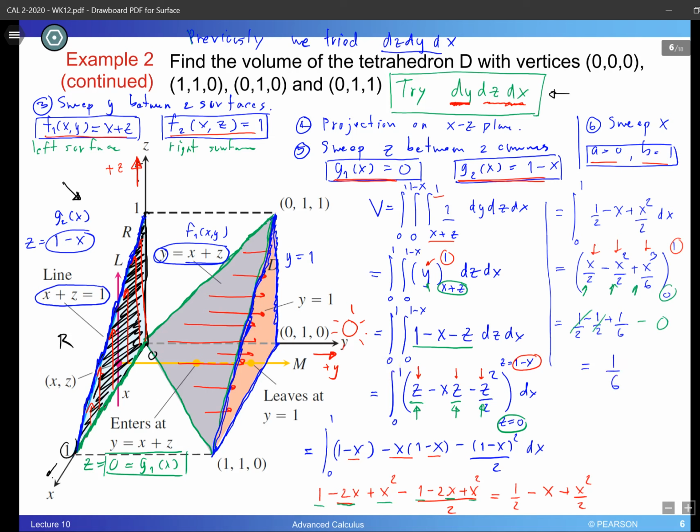And in the end we have this equal to 1 over 6, and since this is the volume of the tetrahedron, once again the unit of this is going to be cubic unit. It's the same as the previous example that we did with the different order of the integration. Previously we tried dz, dy, dx, and we got 1 over 6 cubic unit. Here we try a different order, dy, dz, dx, and we still got the same number. So as I told you, there is no right or wrong when it comes to the order of the integration. If you don't know which one to go for, just pick one and work on it.